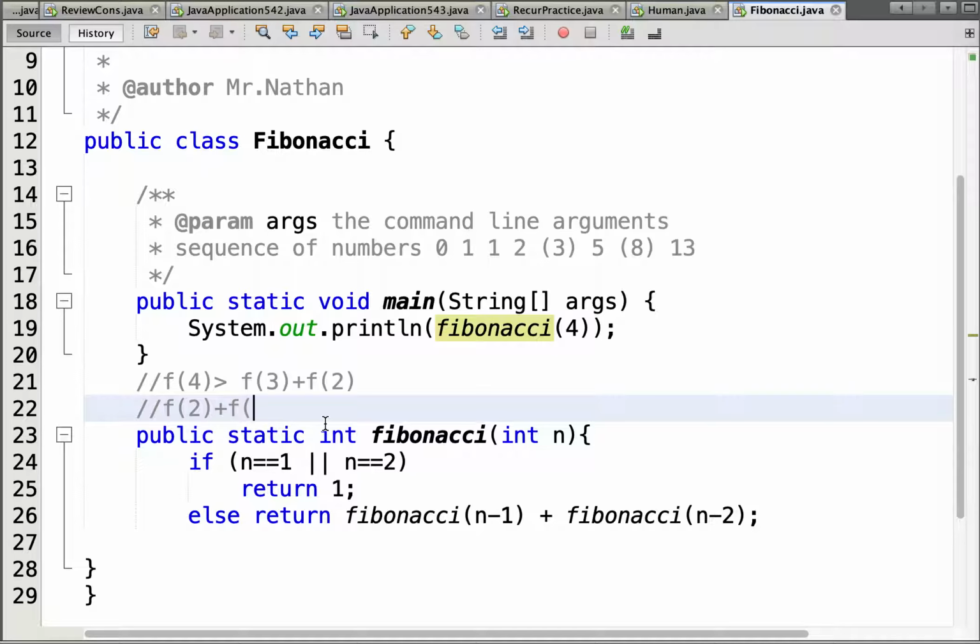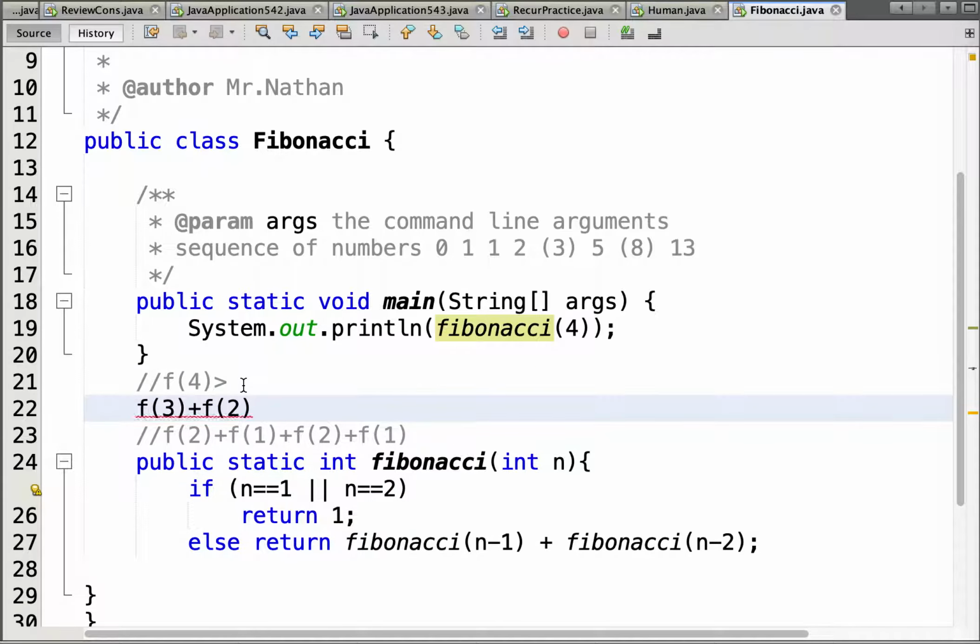Then we have to consider the next one, which is f2. So we say plus f(2) plus f(1). Now we know that the base case is 1 or 2, so we can stop here. In fact, we could have stopped a lot earlier, but I'll just explain how this works.